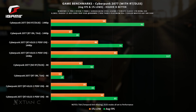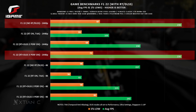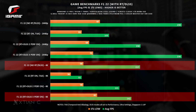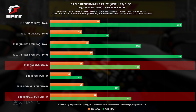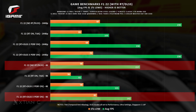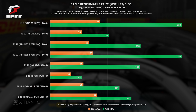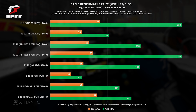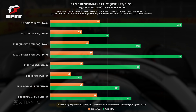On F122 naman, at ultra settings, the average FPS between native rendering and RTX on with DLSS 3 is pretty similar to each other at 1440p. While in 4K naman, the native rendered FPS or the one without any enhancements is still higher. On 1% lows, you'll see a much higher figure on the RTX on with DLSS 3 turned on as well. So you can still use ray tracing and still get comparable performance with native rendering by using DLSS. Again, you can turn ray tracing and leave DLSS on to get much higher frame rates.